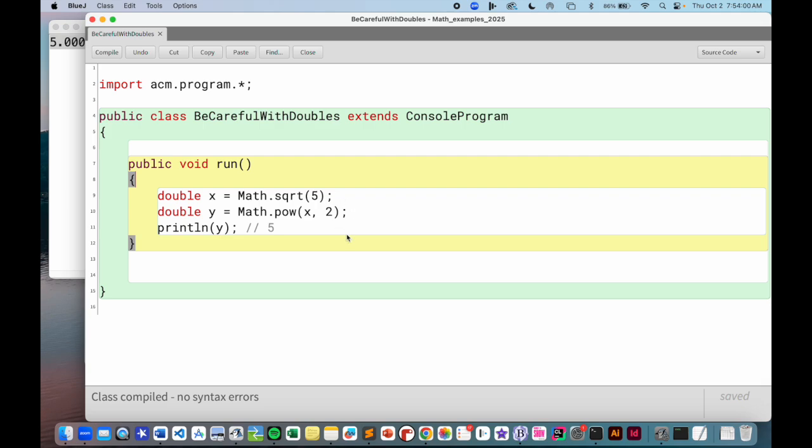So one other justification for using ints versus doubles is that ints will always be exactly the number you say. An int is a whole number, and there's no inexactness about that. If I say int x equals 47 and then do some math with it, I'm not going to be losing any information from that. But if I make that a double, there's a chance that because of some rounding or something else going on, I could lose some information down to like the 12th decimal point. You're not always going to care all that much about that 12th decimal point, but every now and then this will come up, and we'll see it come up once or twice in more examples in this unit.